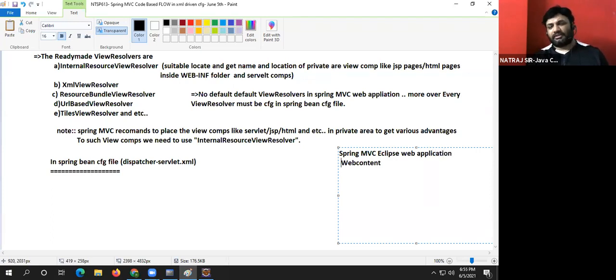Under this web content folder, WEB-INF will be there, the private area. Anything under WEB-INF is private only, right? Under it, a pages folder, or you may take something else, and inside it home.jsp.